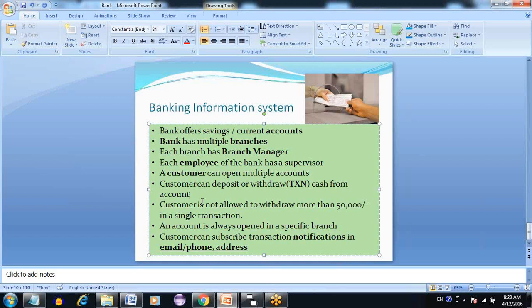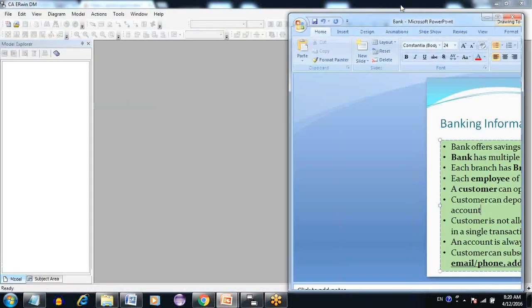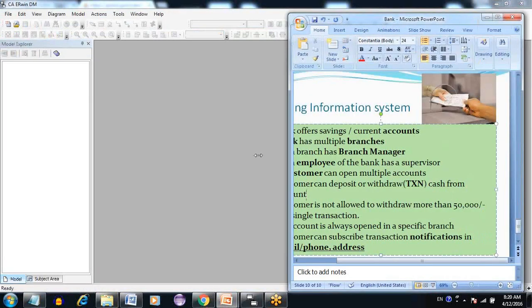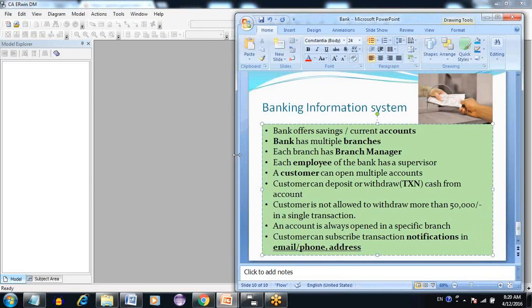Okay. Now we have gone through these. What we do in the first iteration is not necessarily a complete, thorough process. When we first go through the requirements, certain things may be very evident, that we need to have information about these, and then we just mark them.